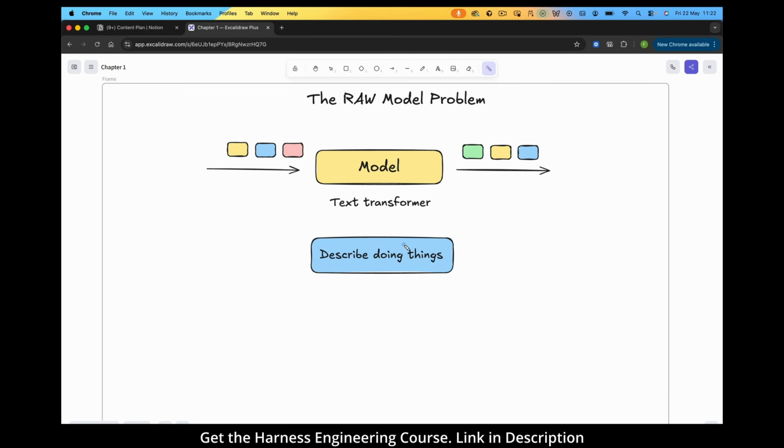And this leads to several gaps when we actually want these models to operate as agents. Because agents are meant to do things. Agents need to have a real impact in our environment, in the real world. They need to help us get things done. A model that can simply just describe things is not going to cut it. So let us look at the gaps, because it is from looking at these gaps that we can then describe what a harness is. A harness, typically, in plain English, is basically a support system.